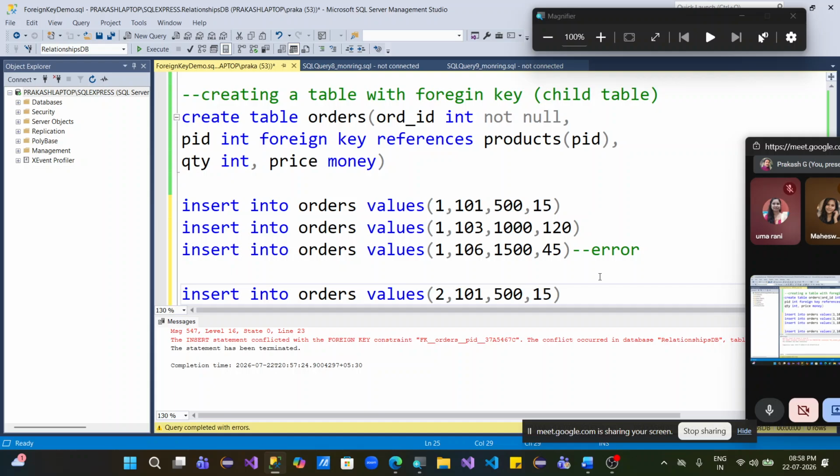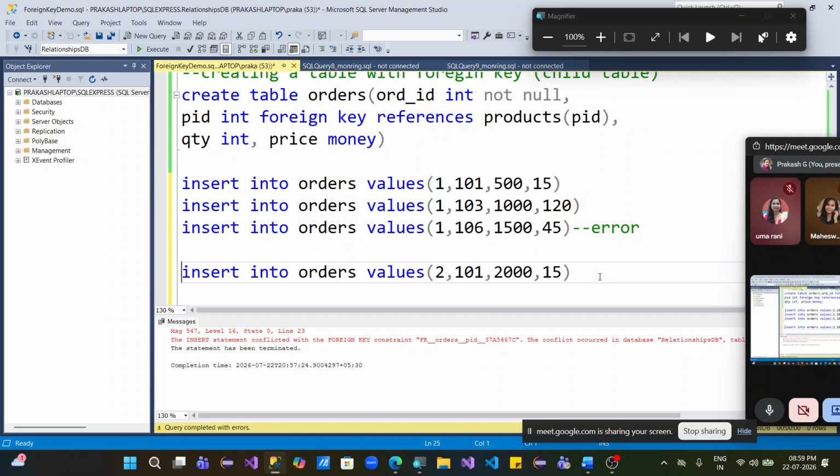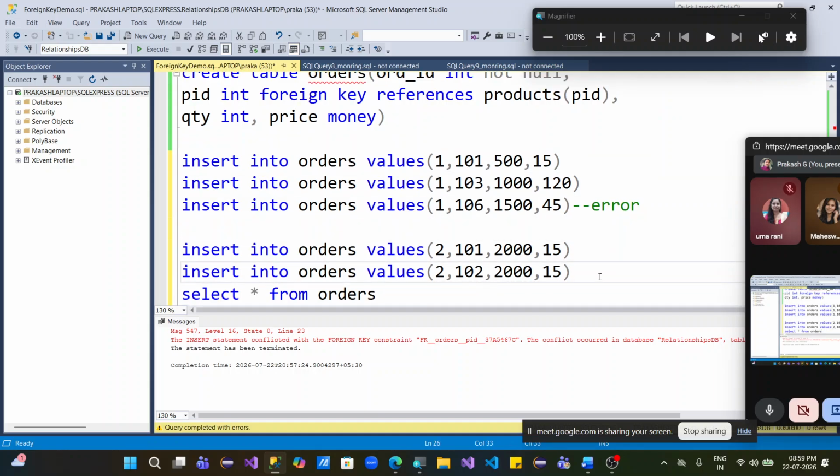Okay, so order ID 2, product 101, same product, quantity is 2000, and the price is 15 rupees, same price. And the same order number 2, this time product 102 is ordered by the customer. 101 was ordered by the previous customer, but here 102 is 5000 quantity, and the price is something like 20 rupees.